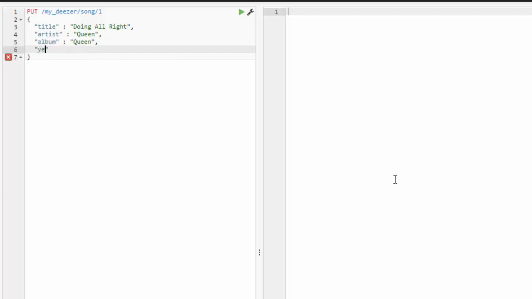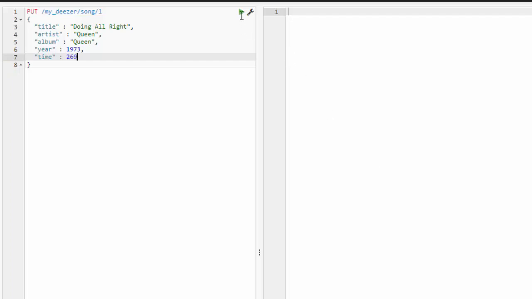And the year they published this album is 1973. And I will put time here, the running time for the song, which will be 269 seconds. Okay, so let's index it.